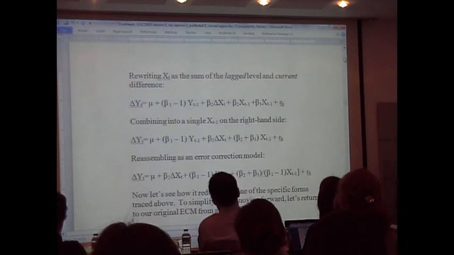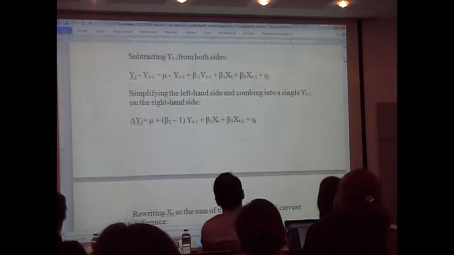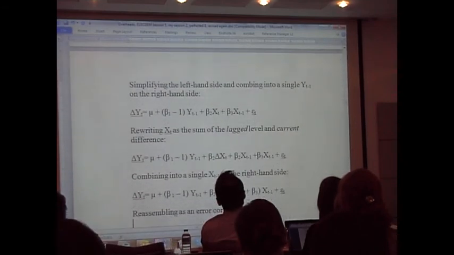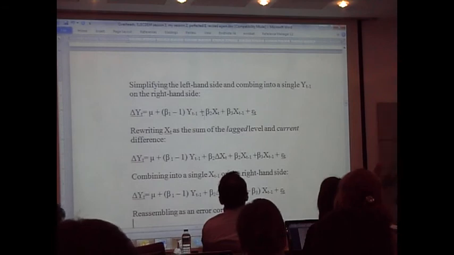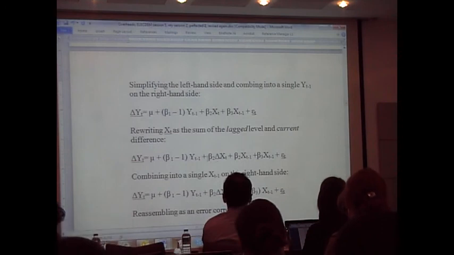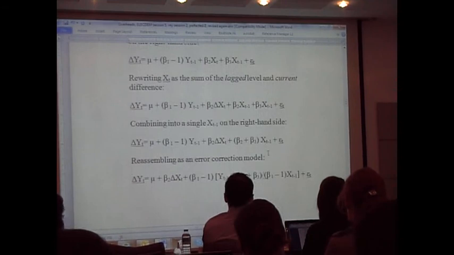Okay, so now what are we doing? We're taking this xt here, and we're writing it out as the sum of its two components. xt equals the current change in xt plus the lag level in xt. It's what it was plus how it's changed. So that's all we're doing here, writing it out. This is critical when you're trying to represent the error correction model, because you need to have this change in x component. Remember, they have the same coefficient here, as they did up here. You're multiplying beta 2 times the two components. And then now we're combining these xt minus 1s into a common component right here. So it becomes beta 2 plus beta 3 times xt minus 1.